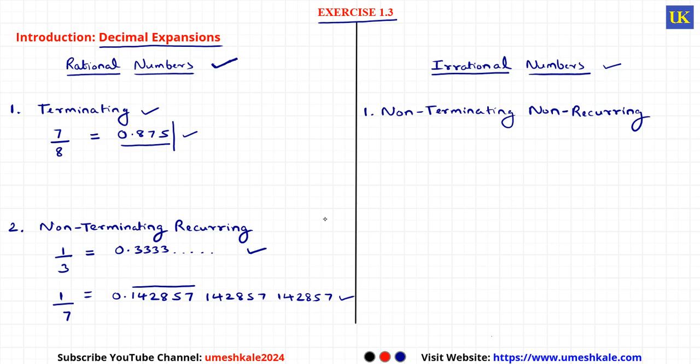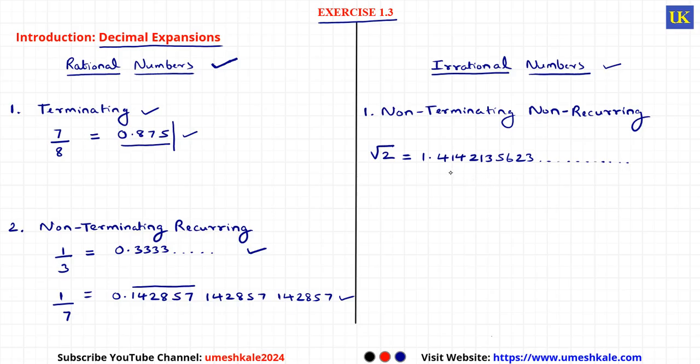Okay. So there are two situations in rational numbers. Both we have completed. Now we will see non-terminating, non-recurring. I will take an example for this. Any prime number inside a square root is an irrational number. Now, if we solve this, the decimal expansion we will get is 1.414, okay, 21356, 2, 3, and it will go on continuing like this. It will not stop.